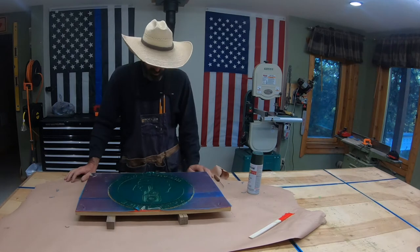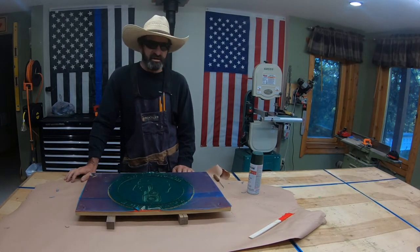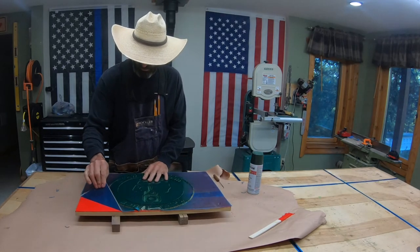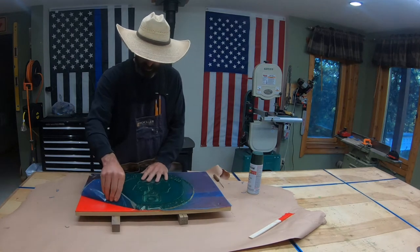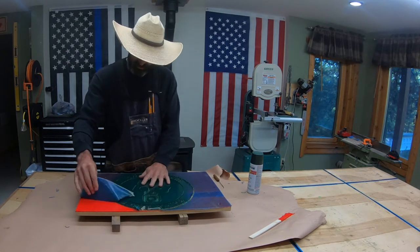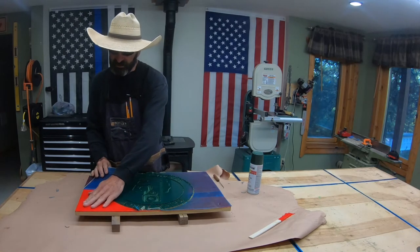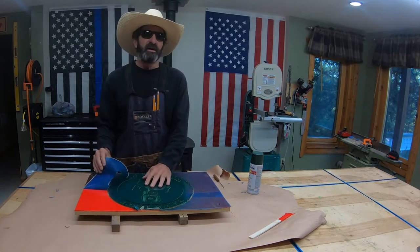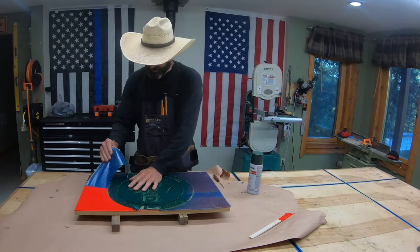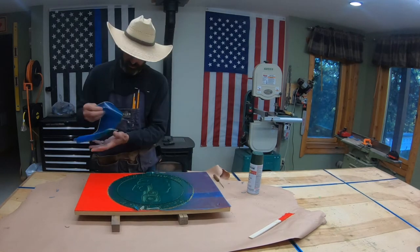Okay, today's the day we peel off our Oramask and see if we've made any improvements to how we do it. It looks like it's coming off the red tape pretty good. Oh no, that was just sawdust. Now if you remember, I painted this, I put two layers of paint on, and I let it dry. I probably let it dry overnight, or a couple days before I started on this. And it seemed to stick pretty good.